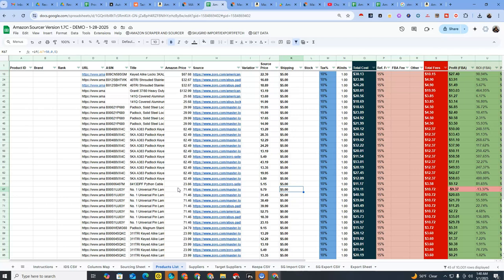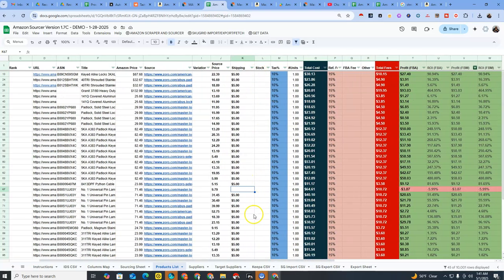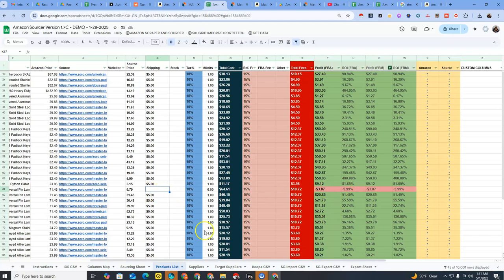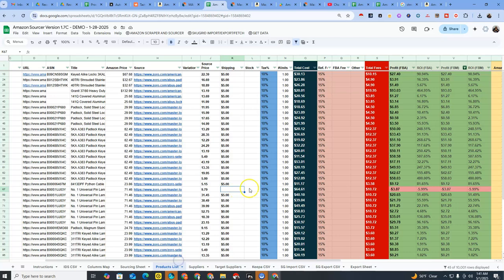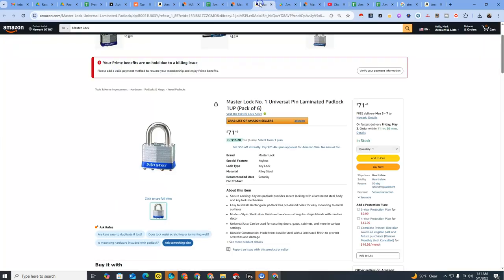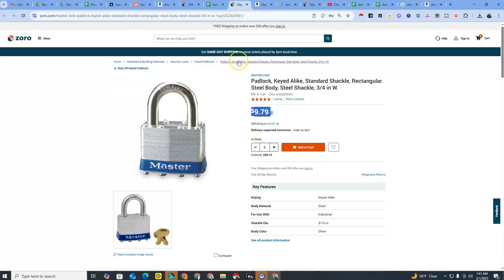But, well, okay, one problem is the shipping will have to come out, because the shipping will not be $5. It would be 0, right, because your total cost is above 50. I guess I need to have like a subtotal column in order to really do the shipping. I should have had a subtotal column there. All right, but still, it's not profitable. Even if I knock out the shipping, once it's turned to a 6-pack, it's not profitable. The price difference was coming from the fact that this is a 1-pack and this is a 6-pack. All right, so it doesn't work.